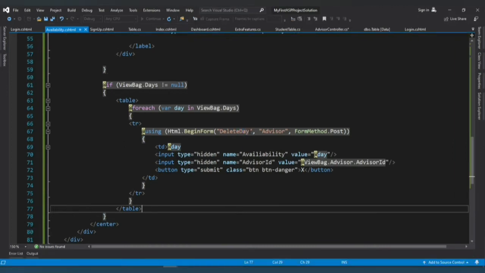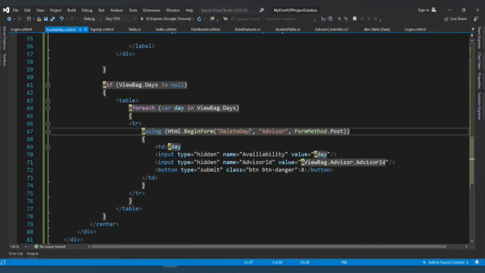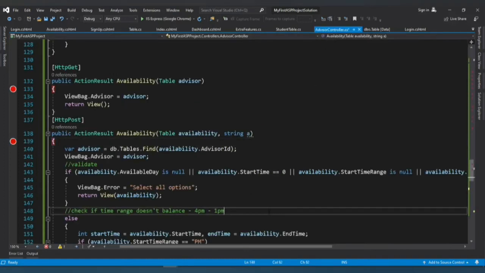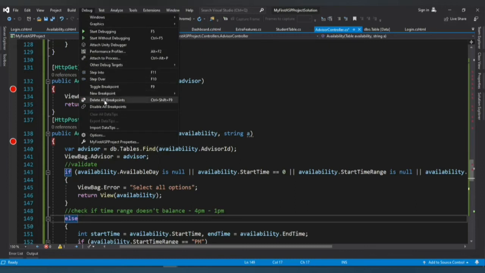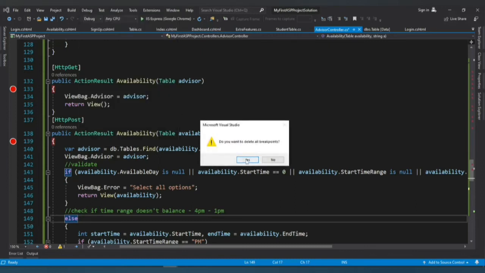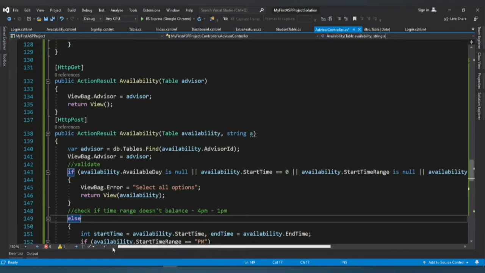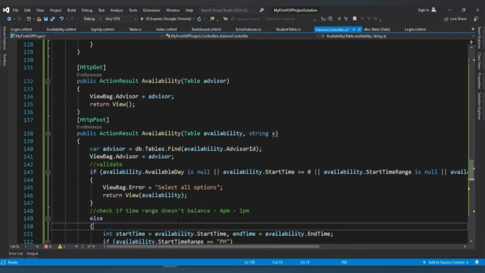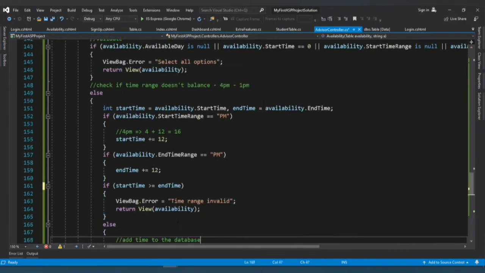So I'm going to need to create the DeleteDay post action, which will collect this form in my advisor controller. So I want to delete all these breakpoints here, so I go to debug, and delete all breakpoints. Yeah, so far our code flow seems to be working.